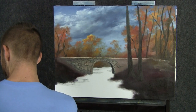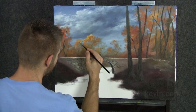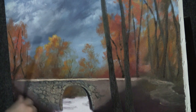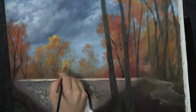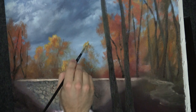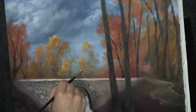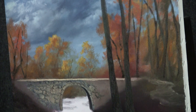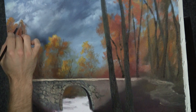Now I'm going to go ahead with my little detail round brush and highlight some of these trees. I'm using the detail round not so much because I want detail, but because it's so soft it creates nice little soft effects that work well in the background. I'm not creating individual leaves — I'm just using touches of color to create a large form that kind of suggests maybe there's a leaf there. I absolutely love the play of the cool against the warm. So this cool color will be popped into the bridge, the back of the trees, and the water, so it'll feel super balanced.